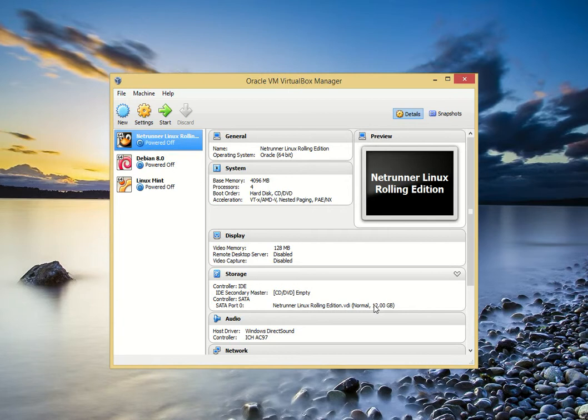Since a lot of my videos hopefully will be testing out different Linux distribution releases, I decided to show you and highlight the tool that I use to get this done. Oracle VM VirtualBox Manager. That's my bread and butter for testing out different operating systems on my main PC here at home.